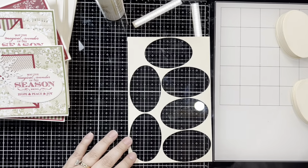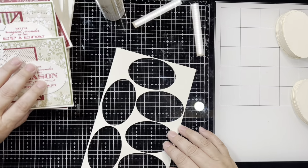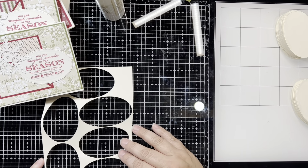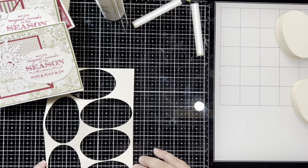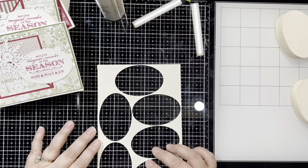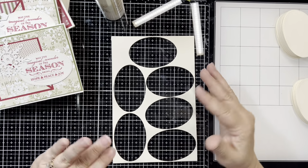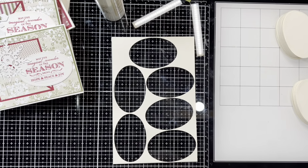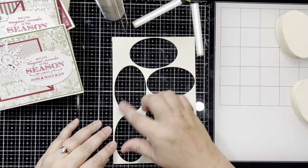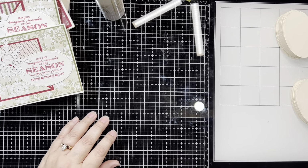Let's see, the oval is, got too much on here. Oh, it's like a 3 1/4 inch long by maybe 2 inches wide, and this is how I was able to get 12 out of a full sheet by laying them out. And as you can see, there's very little room in between, but I could get 12 out of a sheet, so that made me happy.